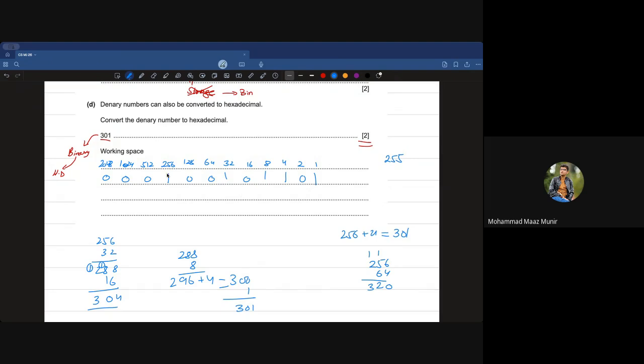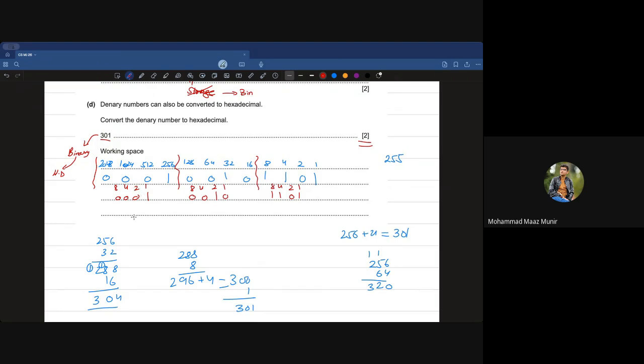And now if I have the binary and I want to go from binary to hexadecimal, you're going to see that I would be basically figuring out the nibble. So a group of 4. So starting from the most right hand side, one group, 1, 2, 3, 4, one group. And because it's 12 bits, so 1, 2, 3, 4, another group. So now we have 3 groups and I'm going to deal with them separately. This would be now 0, 0, 0, 1, and I'm going to be finding separately for this. This would be 0, 0, 1, 0, again separately for this, and then 1, 1, 0, 1 separately for this.